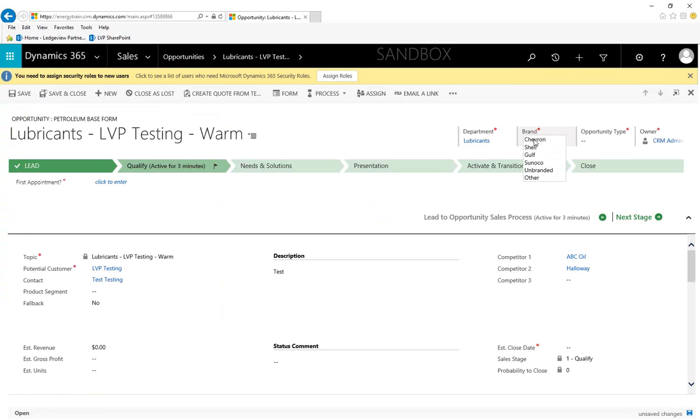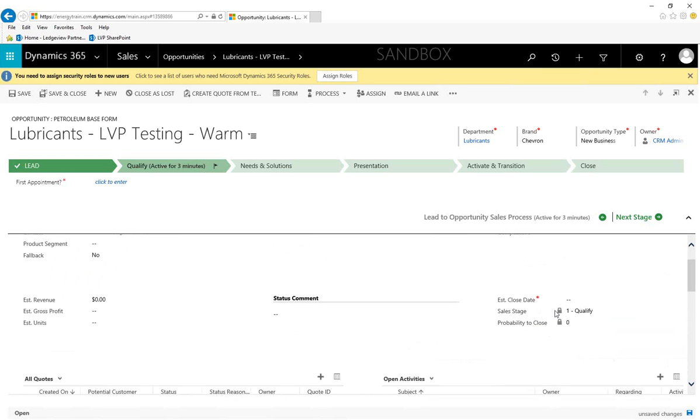Want to make sure you fill out brand and opportunity before you save because, again, they are required fields. And they're important for reporting information as well. So that we can put opportunity type, but this is brand new business. And as you can see, it pulled over my account, my contact, pulled over my description. And here's my competitors right here, all the way pulled over from the lead.